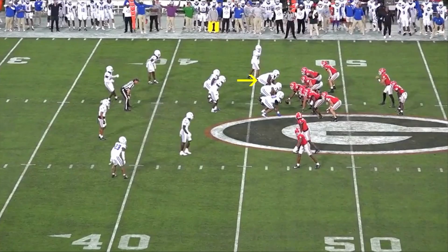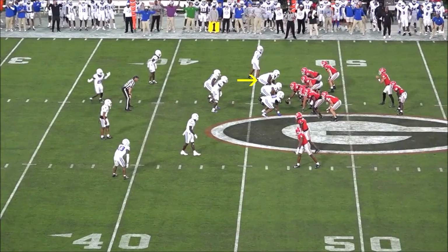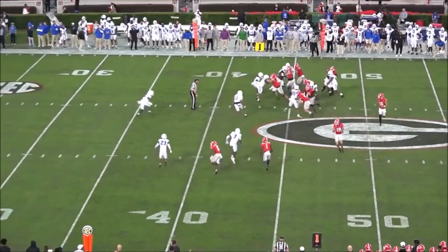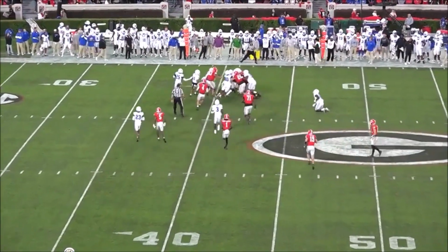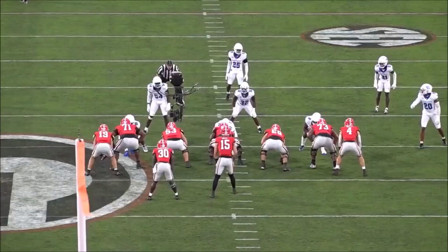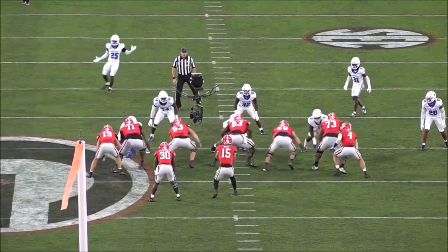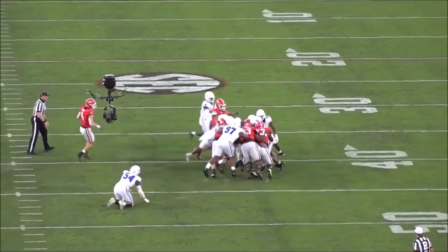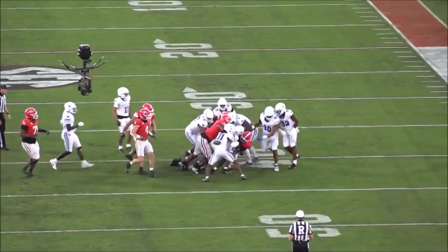So, this play is bad and it starts with his stance. Make note that this is the stance that he typically gets set in. When the ball is snapped, he pops up immediately and engages the offensive lineman with high pads instead of firing out and meeting them with good leverage. He doesn't use his arm length or hand placement to keep the lineman off his body. As a result, he gets washed off the line completely. In short, he's currently a liability in the run game.